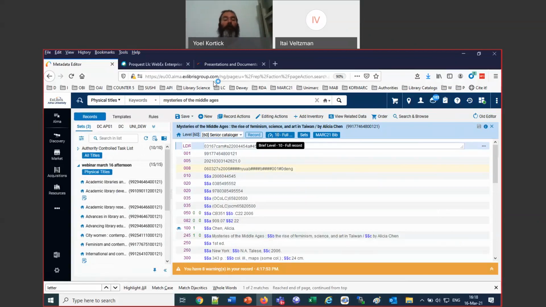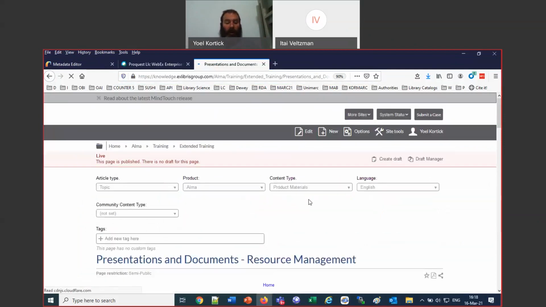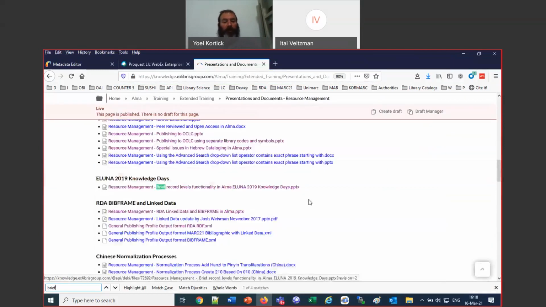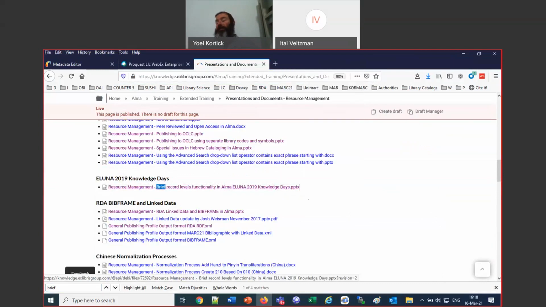For those of you who may not be familiar with the brief level, I will show under resource management here, and I'll send out the link. There's an explanation of the brief levels, and someone asked, do the brief levels need to be configured in advance? Yes, if you haven't configured brief levels, your records won't have a brief level. So it does need to be configured, and just in case anybody's interested in learning more about the brief levels, I will send that out, and if anyone wants to learn about brief levels, there you go.